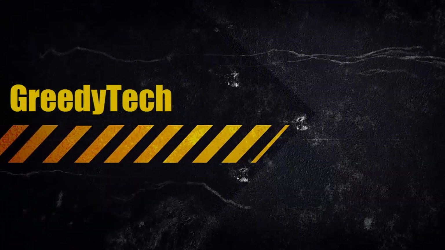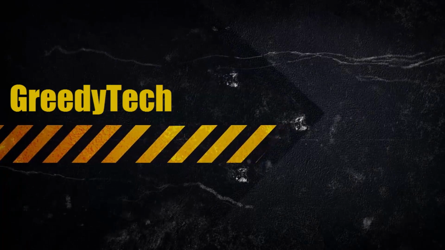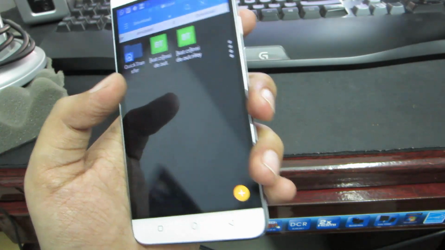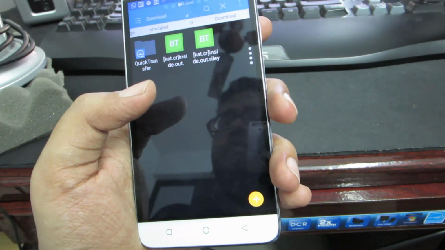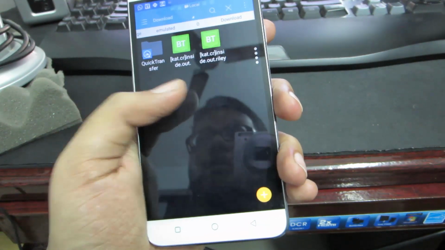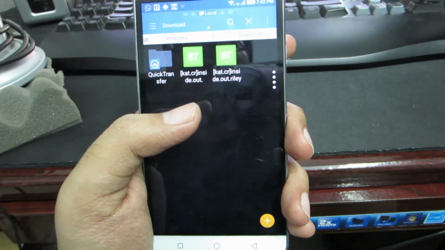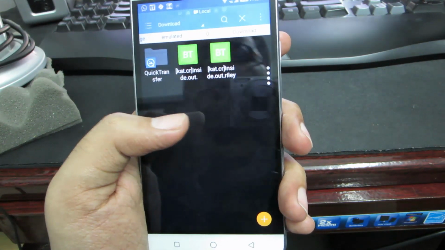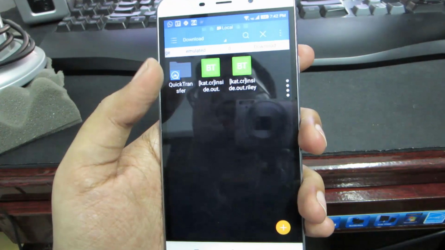In this video, I am going to show you how you can download Torrents to your external SD card on Android. As of Ice Cream Sandwich, that is 4.4, Google has disabled the feature to write into your SD card. Unless you have root access, you are not able to download Torrents directly to the SD card. Some phone manufacturers have disabled that, but most of the time, you won't be able to write anything to your SD card from the Android itself. So in such a situation, if you want to download any torrent, then this is what you need to do.